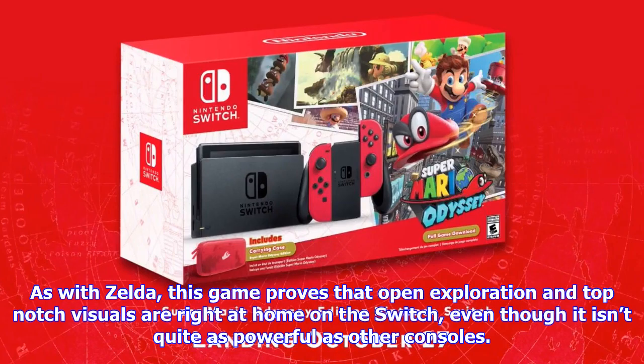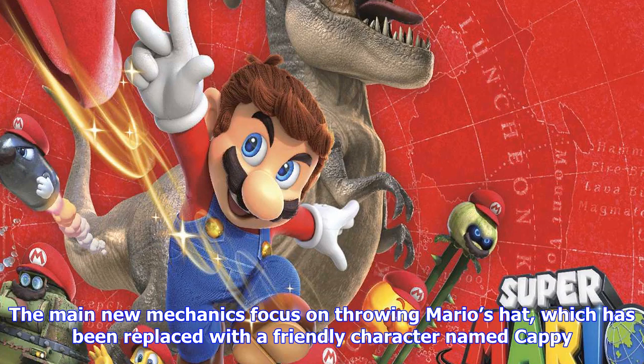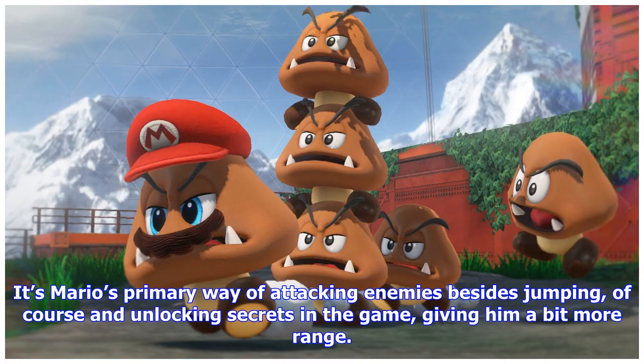The main new mechanics focus on throwing Mario's hat, which has been replaced with a friendly character named Cappy. It's Mario's primary way of attacking enemies besides jumping, of course, and unlocking secrets in the game, giving him a bit more range. It also increases his movement options tremendously, as he can bounce off of Cappy, which pairs with a new diving move to allow for some crazy jumps.